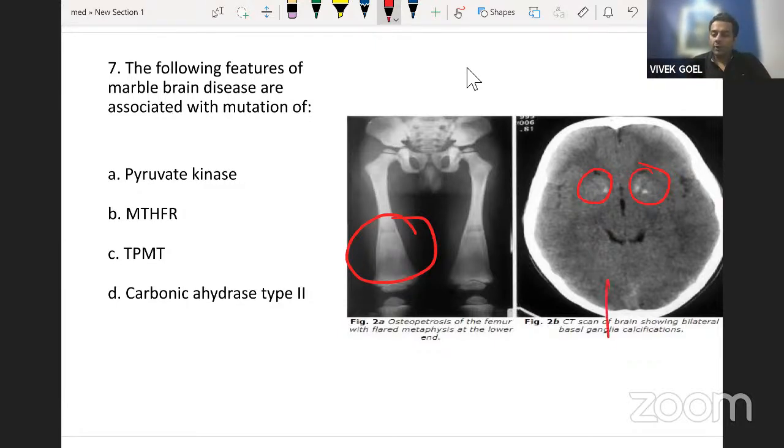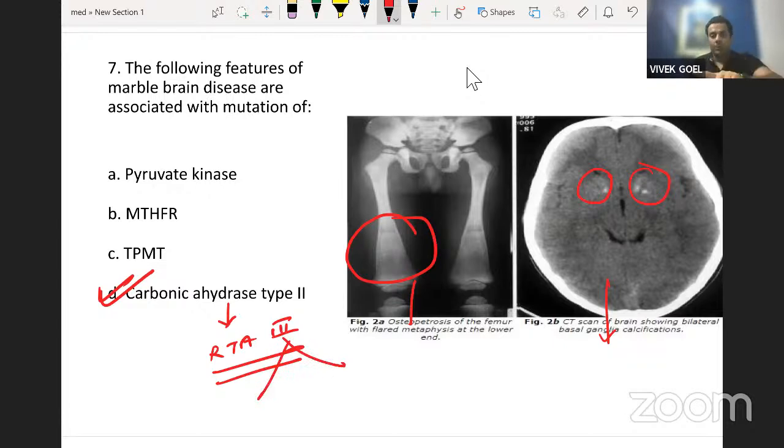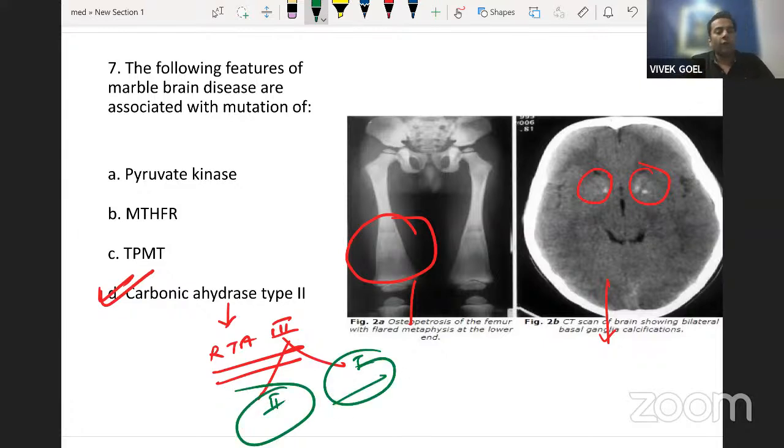And you know that because there is brain involvement here and there is marble bone disease, which is osteopetrosis only. So both of them together is known as marble brain disease. And this is due to the mutation or loss of function of carbonic anhydrase type 2 that results in renal tubular acidosis type 3. And why is it type 3? Because mathematically also 3 is equal to 2 plus 1. And in nephrology also 3 is equal to 2 plus 1, because it shares features of both RTA 2 and RTA 1. So it causes dysfunction of both the PCT and the alpha intercalated cell of the cortical collecting duct. I hope I'm clear to all of you.